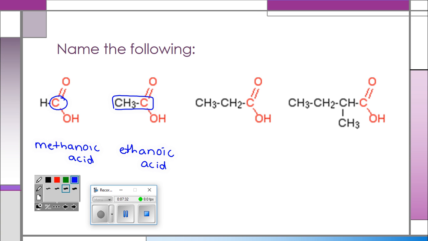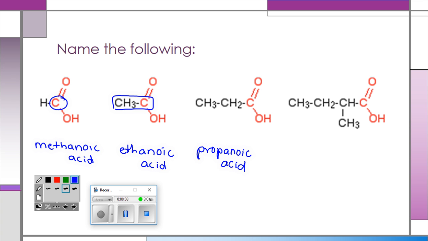Now, could someone tell me the name of the third one? Same pattern. Propanoic acid. Oic acid is always the ending. So propane, drop the E, oic acid. I know sometimes people forget you need the A and the N from the alkane. You think it's just prop, but we take the name of the alkane, propane, drop the E.